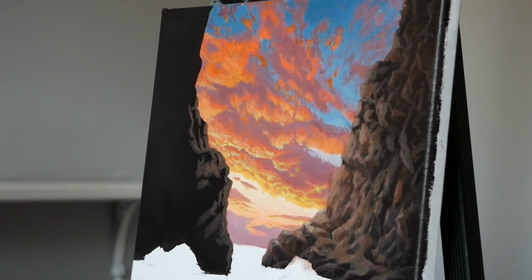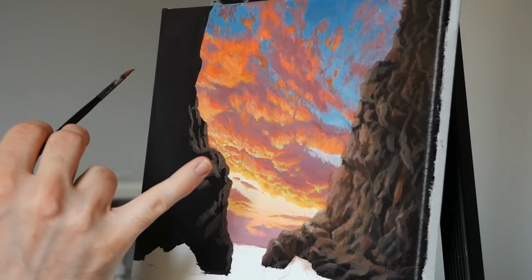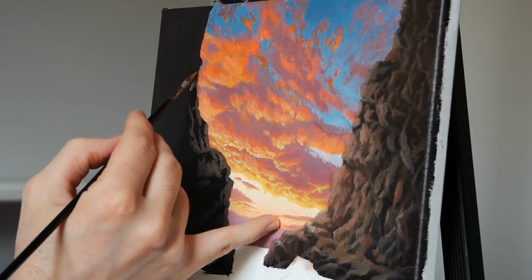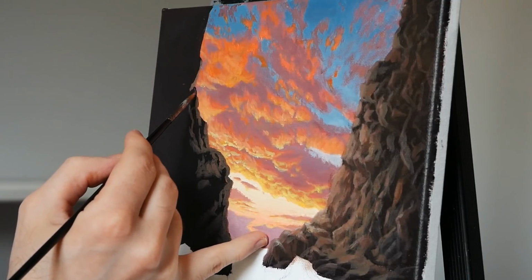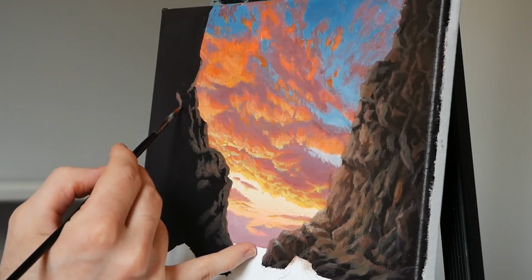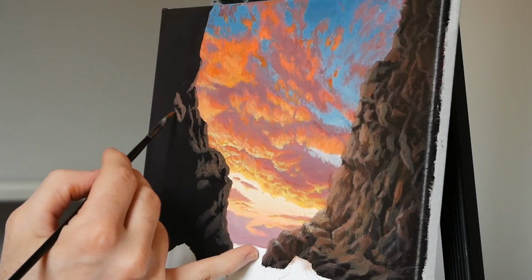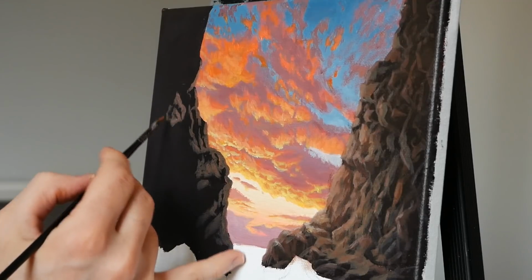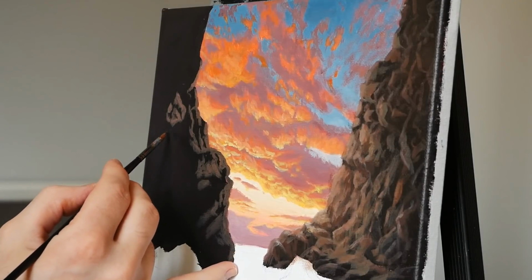Okay, so taking that extra paint off my brush, grabbing more of our pigment, grounding my hand with my pinky. Heading up here because this area is going to be quite nice. Also remember you can take artistic liberties. I think that's important to note frequently. Okay, this will be a larger rock as a whole eventually, but I'm just adding in the areas that I feel like are going to have the most highlight for now.